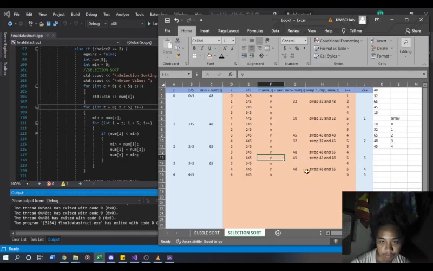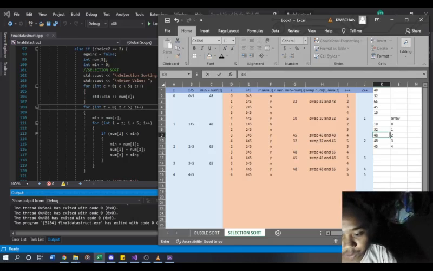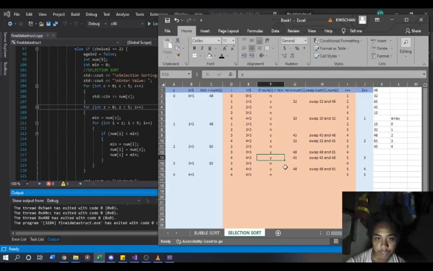Since our min now is 48, if our num I is less than our min, which is 48, I forgot to change it, we already swapped 48 and 65.